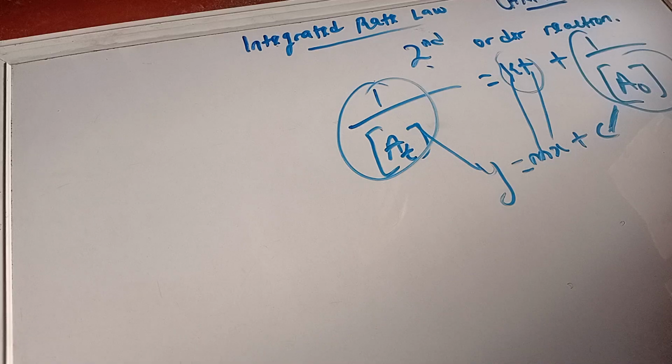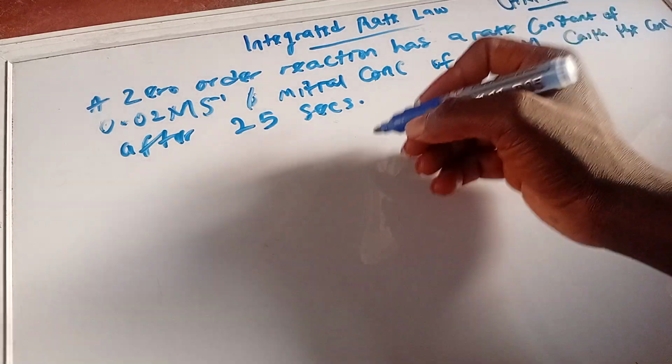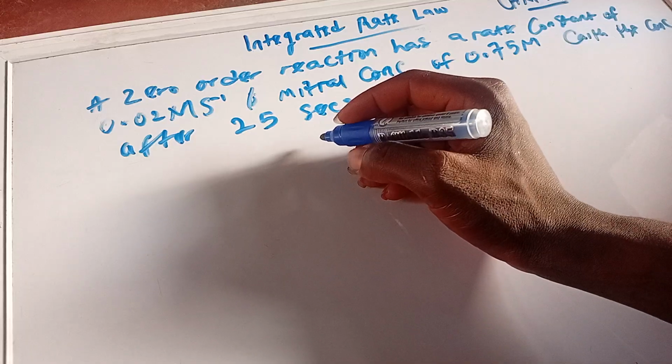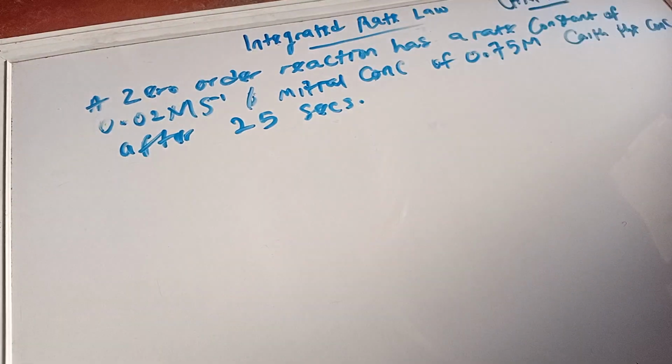Now that's everything you need to know about the formula. Now let's solve a few questions on what you have done so far. This question is on zero order, and there is something you need to know. Let me write all the three formulas that I wrote initially. It's very important, and something you can be tricked by.